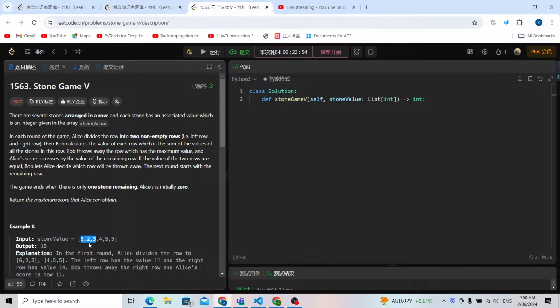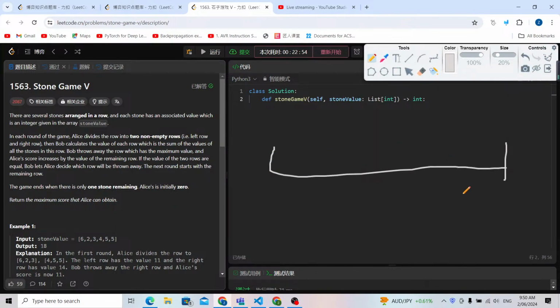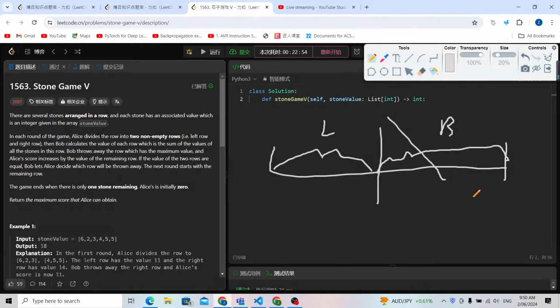Because Alice plays optimally, Alice will choose the better way. Let me redraw it. We have an array. If this decision is by Bob, definitely we choose the smallest. This is the left side, this is the right side. We choose the smallest and remove the biggest, because this decision is made by Bob.